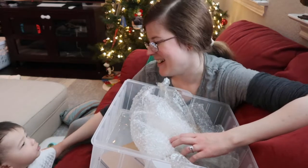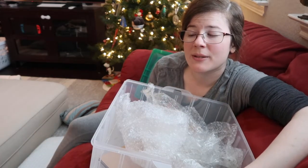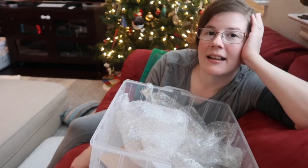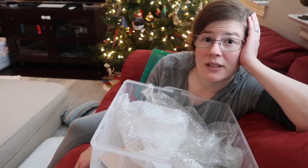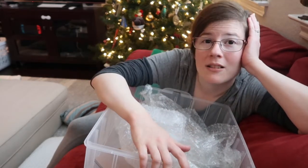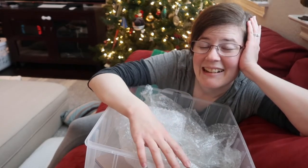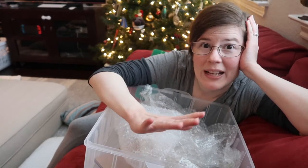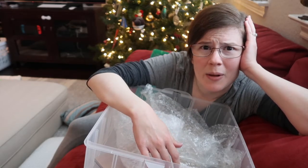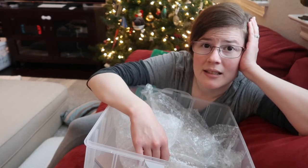Oh my goodness. So this has 3 levels. It says it can fit 48 ornaments, but I already started on a level of ones I ended up not putting up this year, but I will definitely put up next year. I missed a whole cardboard box of ornaments up in my closet. Those I went ahead and doubled up because they were small enough. So I think I might be able to fit most of our ornaments this year in this.